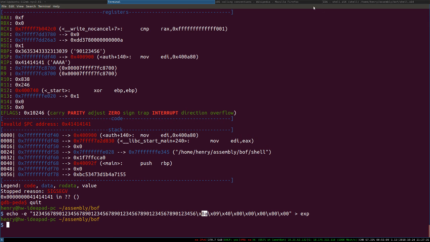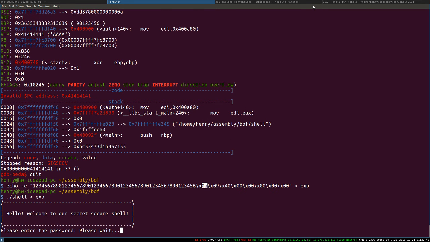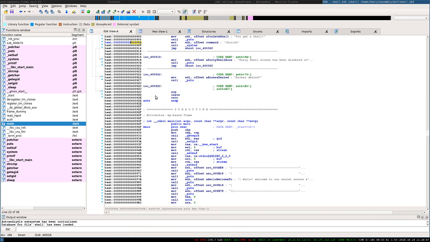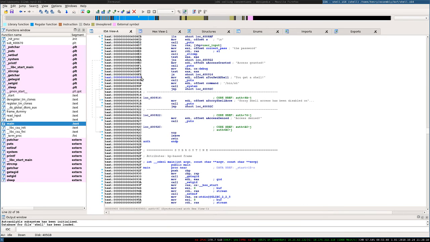So if I actually pipe into shell, and then we wait, it gives us a shell, but wait, it somehow works. Okay, so I guess it works. We can see that we have an @ symbol. Okay, I guess it gives you a shell anyways, but it actually doesn't jump to where we expect it to jump. So another way is we can actually choose a different address. So let's just choose this address right here. And I think that's where it jumped to.